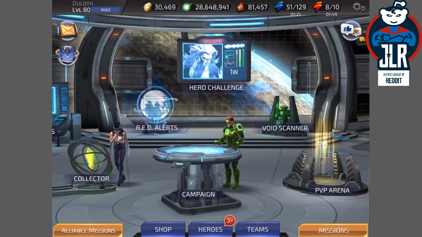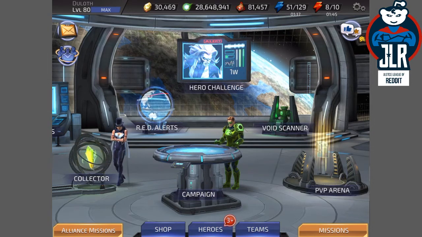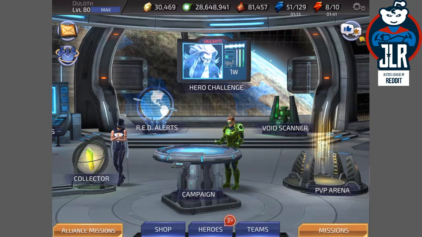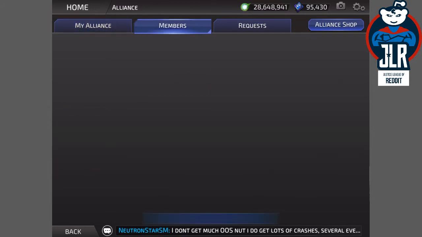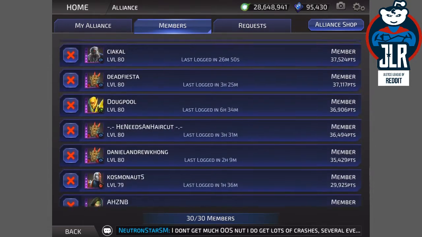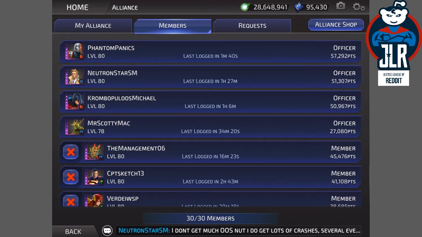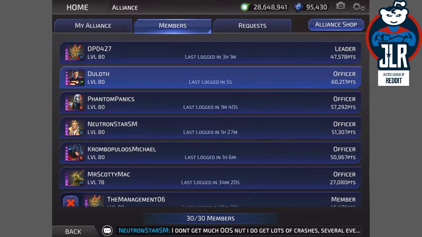The second part is how to check your Alliance roster. The way you do this is by clicking on the top left corner of the image, then going into members, and you will see your Alliance members here. You will see a red cross near some names because I'm an officer, so you have the way to kick them or whatever.